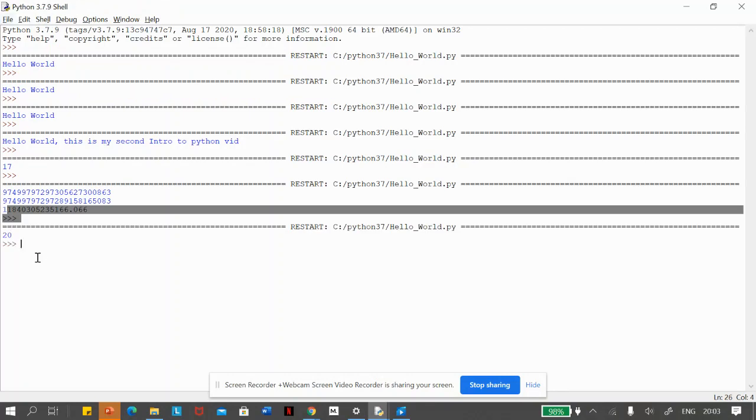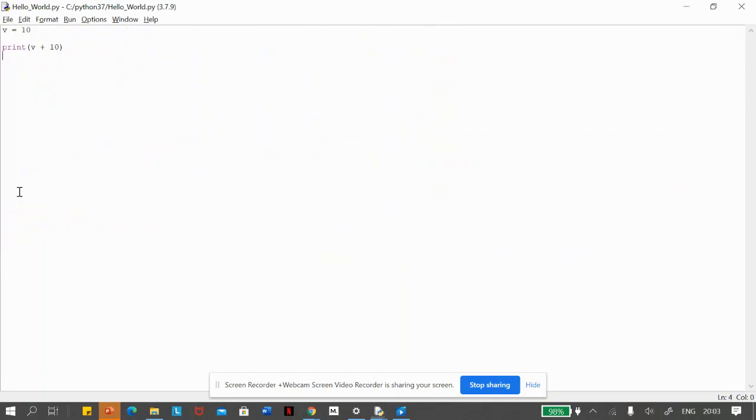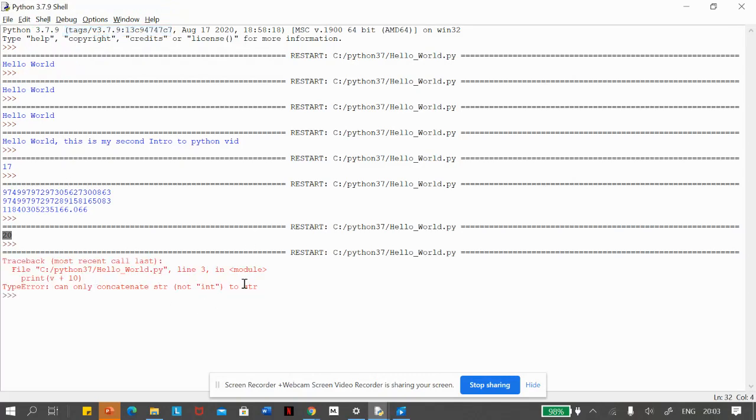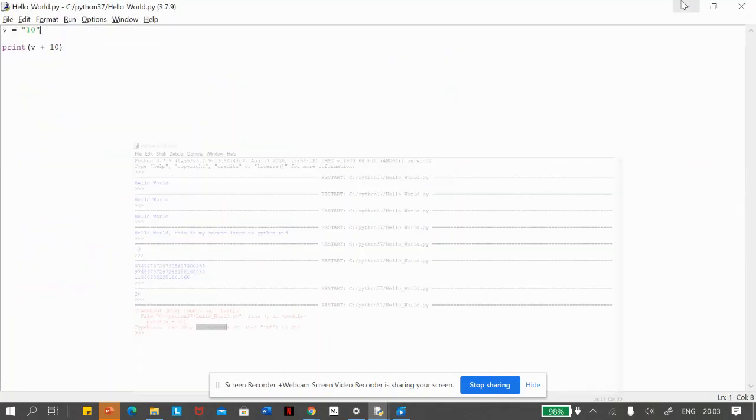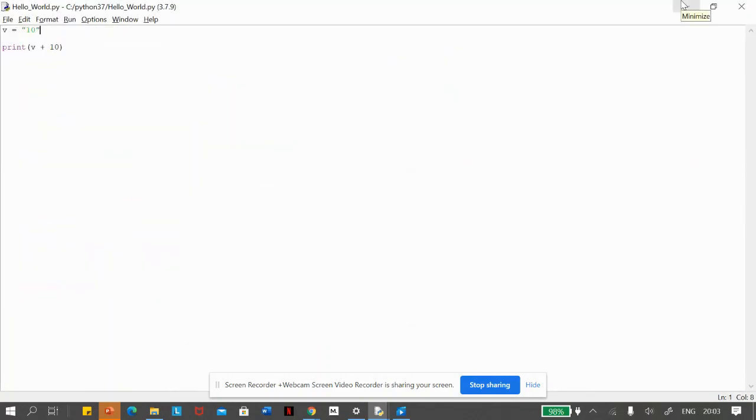And when I run the code, yes, it gives me 20. But what I can't do is, as soon as I put any double quotes here, and now if I do this, it will give me an error because it says cannot concatenate a string, which means it cannot add or subtract anything to a string.